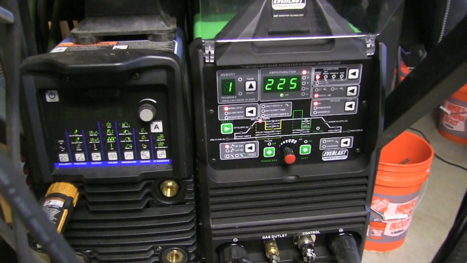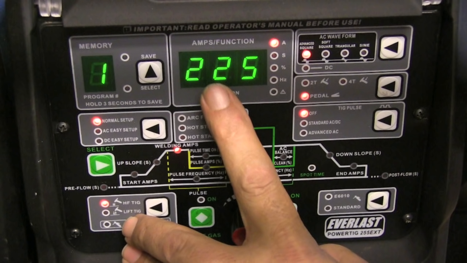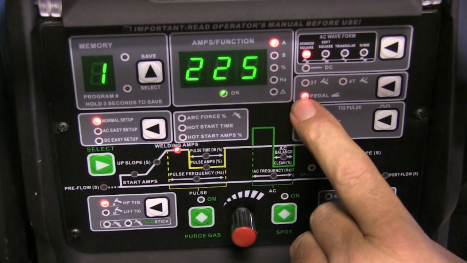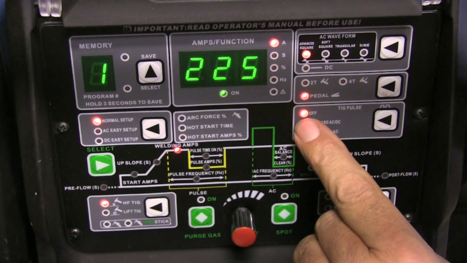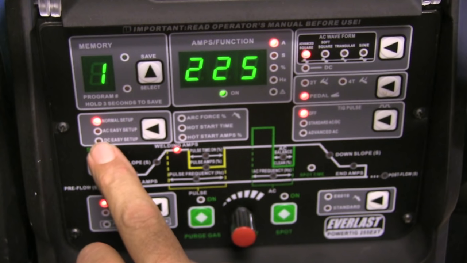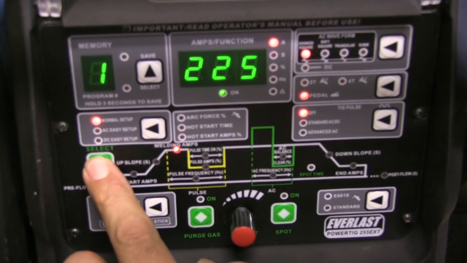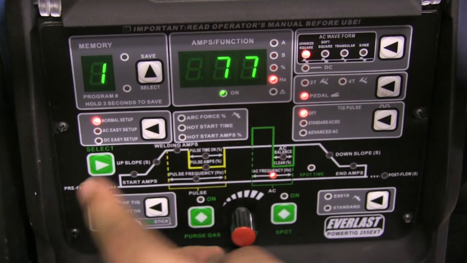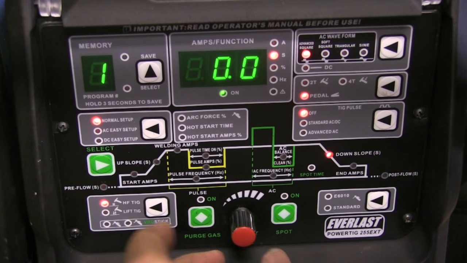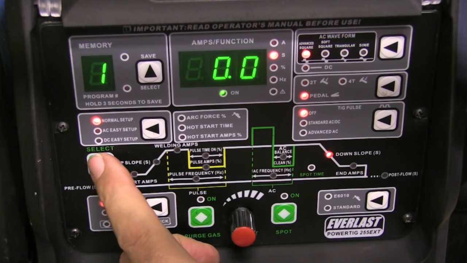If all goes as planned part two of this video I will the other half of this thing using the Miller Dynasty and go over some of the settings there. I've got it set at 225 amps, I rarely needed that much. I'm using advanced square wave because that half inch thick plate you kind of need advanced square wave to get as much heat as you can out of this thing. I'm not using pulse today although it probably would have been a pretty good way to do this job. Got it set on normal setup as opposed to the easy setups that they have that kind of preset settings for you. I'm using 77 on the AC frequency, 31 on the AC balance, that's 31% cleaning.